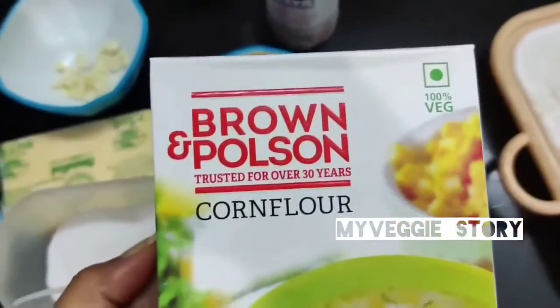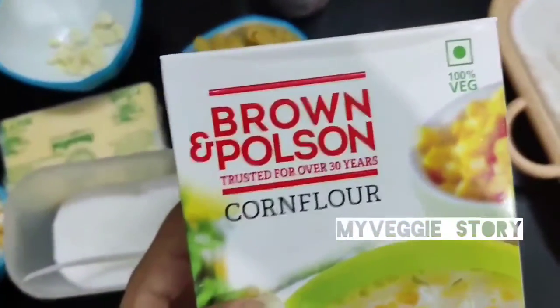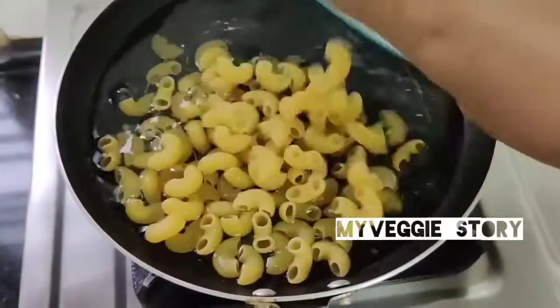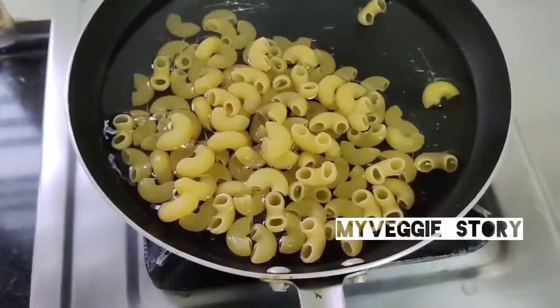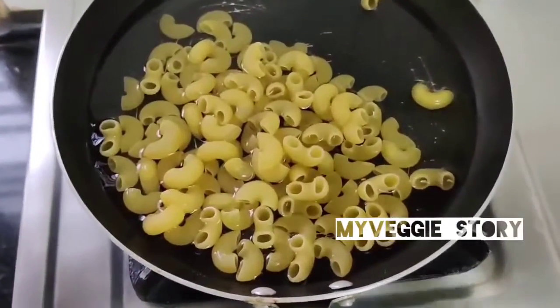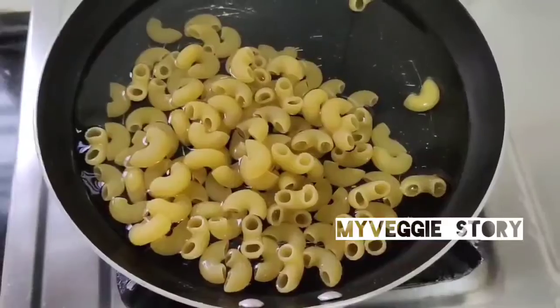You'll be requiring 150 ml of milk as well. 2 teaspoons of corn flour. You can substitute corn flour with maida or wheat flour as well. Take a pan, add your pasta. The pasta is cooked when it doubles its size.